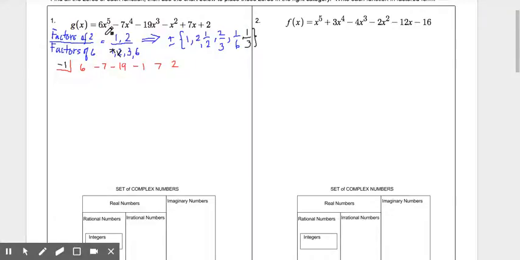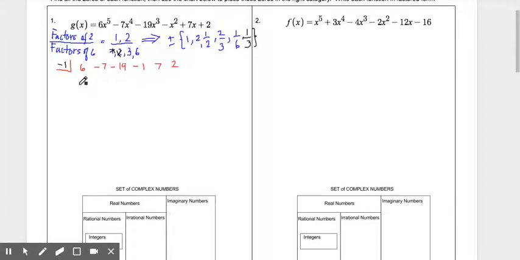Now we divide the top by 3. 1 over 3 is 1/3. 2 over 3, we already have it here, 2/3. And 2 over 6 is the same as 1/3. So this is our list. We have 1, 2, 3, 4, 5, 6 to choose from, and times 2 because we want positive and negative in our list. So we write the coefficients of our g of x, which is 6, -7, -19, -1, 7, 2. And we'll test which one of these will give us zeros.